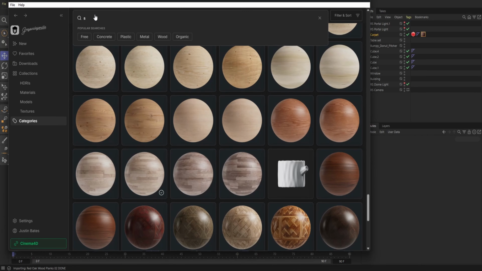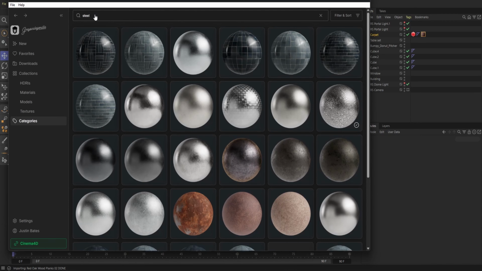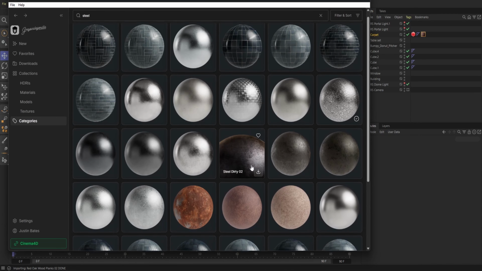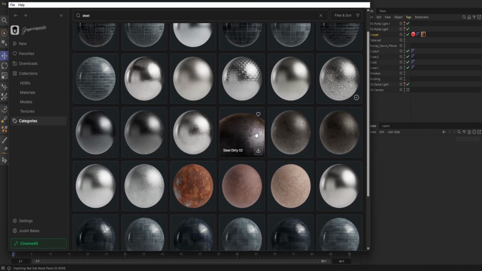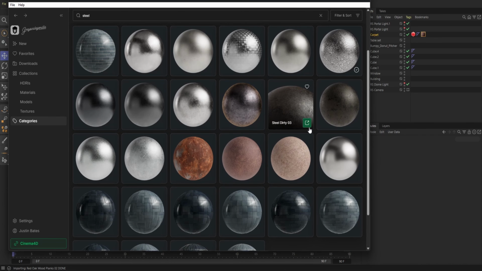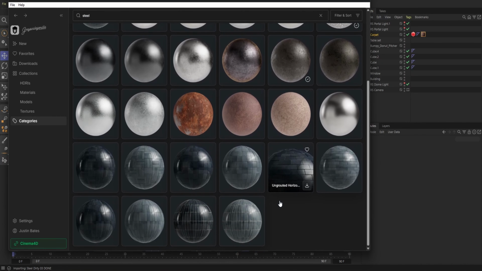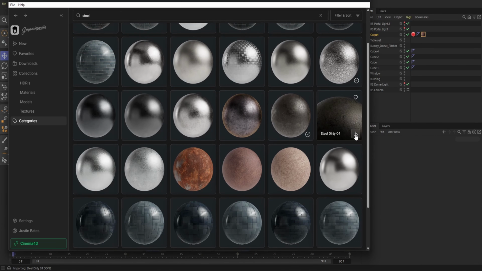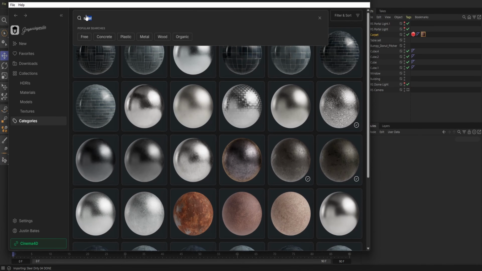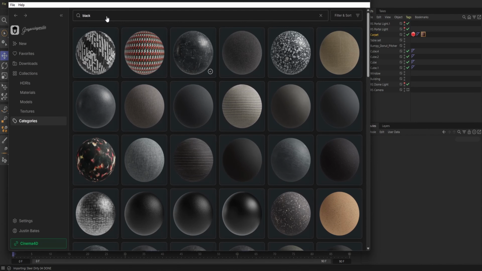And then what we'll do is we'll type in steel, and we do need more of a darker tone just for the window and also the door. So we'll bring in some of that. We can even type in black here and try to see if we can find something similar to our reference.